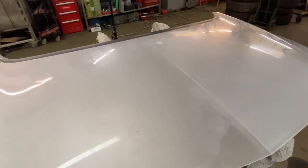You can see on this side, we've still got the writing across here, and then the big emblem all the way up there, and off the side there, so we've still got this side to do. That's going to work. It's going to take a little bit of effort, but in the long run, we saved the bonnet and we didn't have to go and get another one. So that's good.